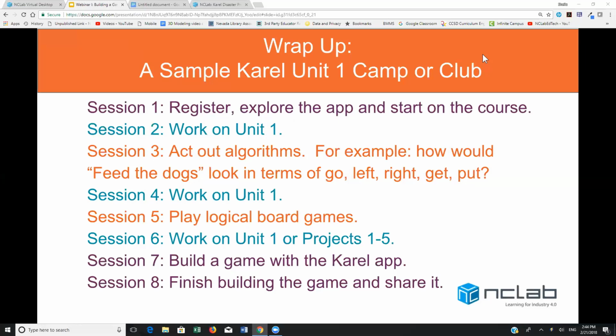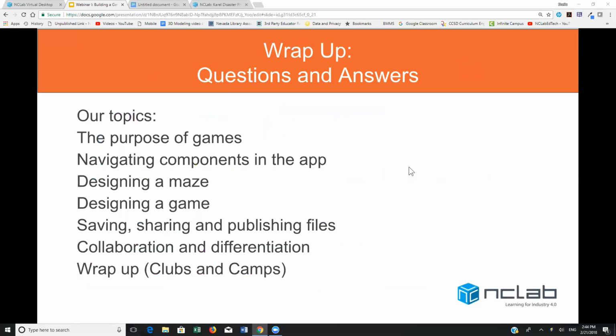That's broken down into about 8 to 10 hours of sessions, and it could be, say, club meetings, or it could be a camp that you set up over 2 or 3 days or mornings during spring break, for instance, or in the summer. And certainly you can marry this with other activities in the library.